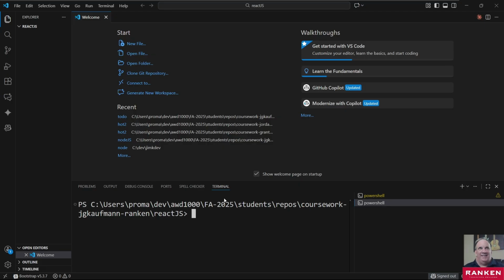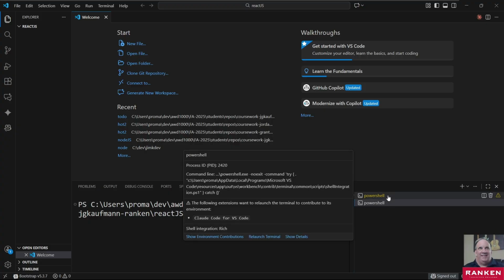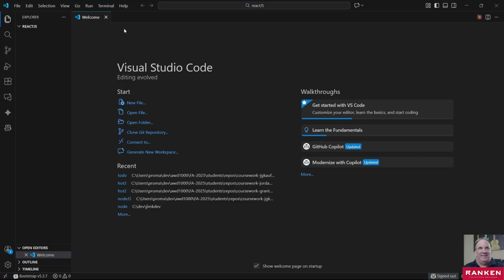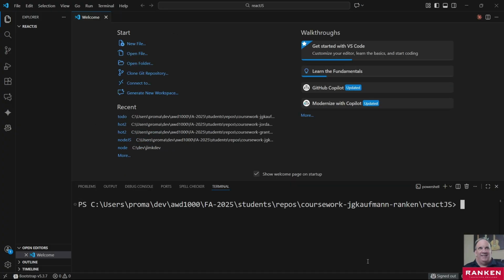And if you start the server in one terminal, you might try to open it in another one, and you can have some challenges. So be cognizant of how many shells you have open. If you do have too many shells open, you always can close them. Over here it says kill terminal, and I do that. And here I'll kill both. So now we've got no terminals at all. Here's a new terminal. This is only one.